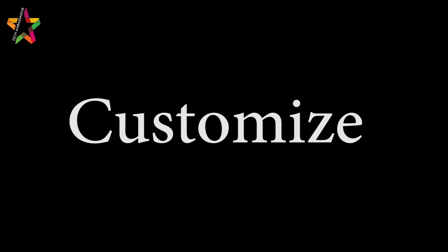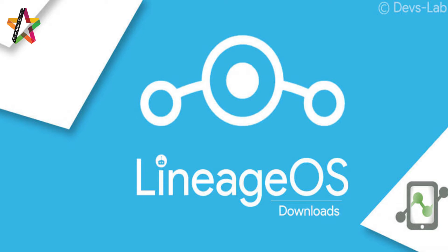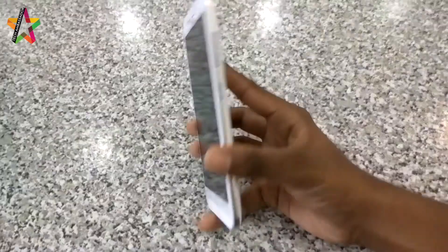Reason 4: Customize. Custom ROM offers a lot of features not found in the stock ROM, which enhance the way you interact with your phone. There are many companies like LineageOS, CyanogenMod, and MIUI which offer their ROM for a wide range of devices. You can go to their website, download, flash it on your phone, and enjoy all those features.